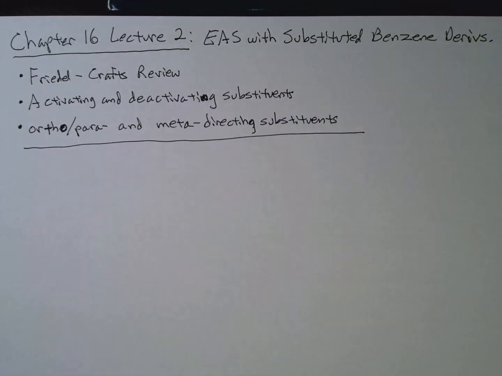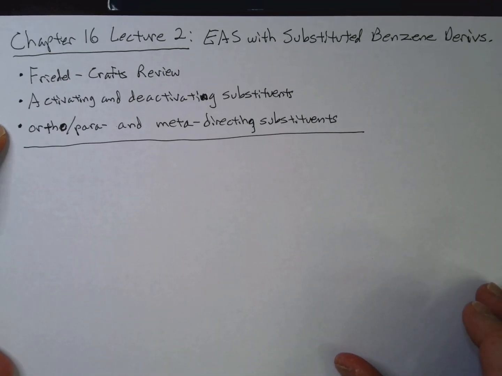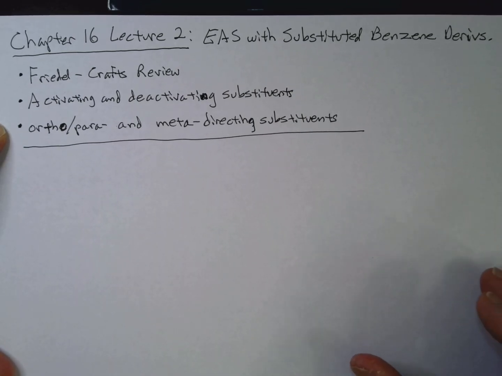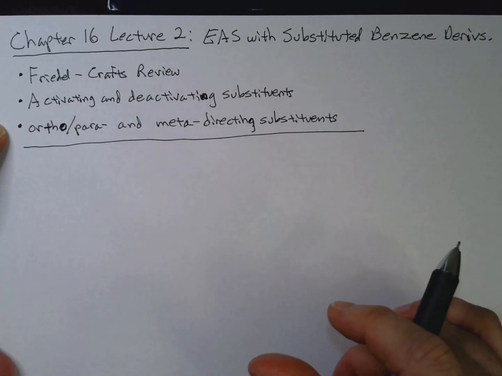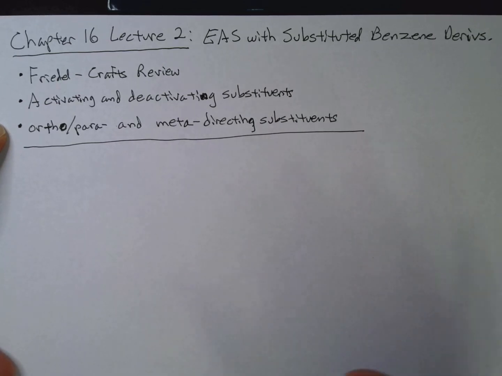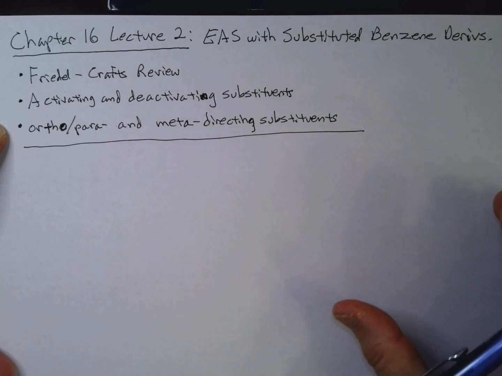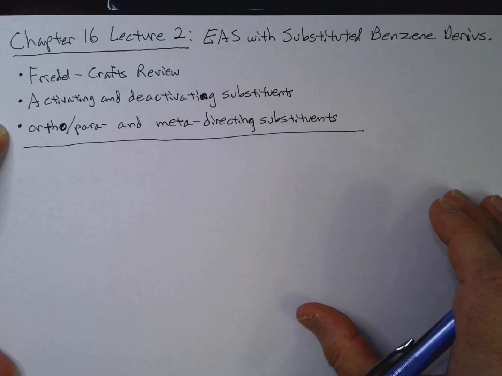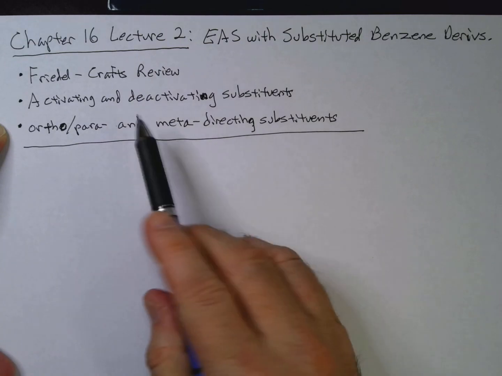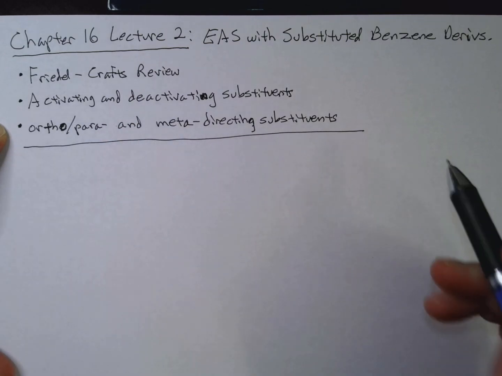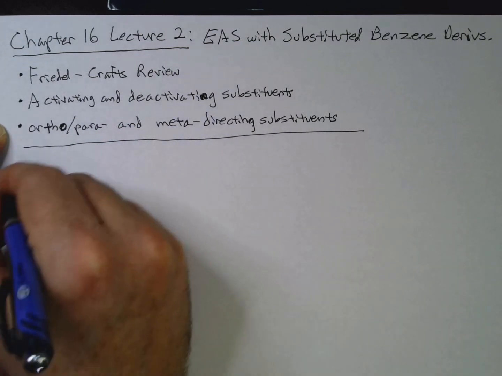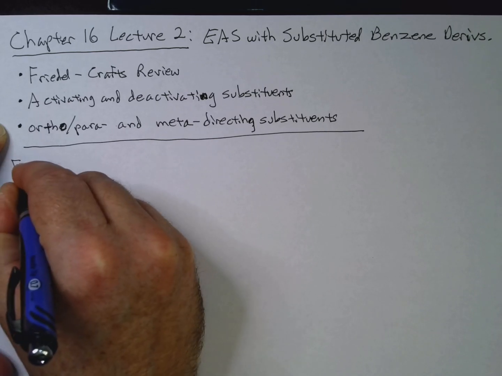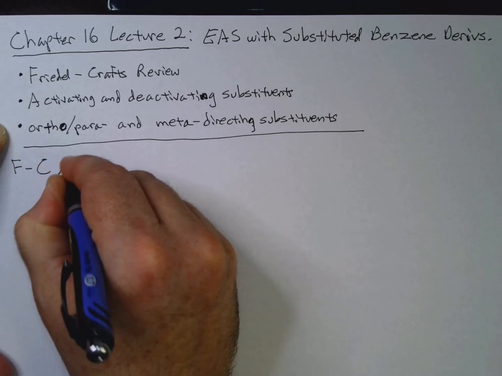All right, so let's go ahead and go over the Friedel-Crafts reactions again. In part I'm doing this because I feel like I kind of squeezed them in towards the end of the last lecture video. I was trying not to go on for too long. You know how I like to go on. But there are some aspects of the Friedel-Crafts alkylation and acylation that relate directly to activating and deactivating substituents. So let's look at the Friedel-Crafts reactions again. So we'll look at the Friedel-Crafts alkylation.